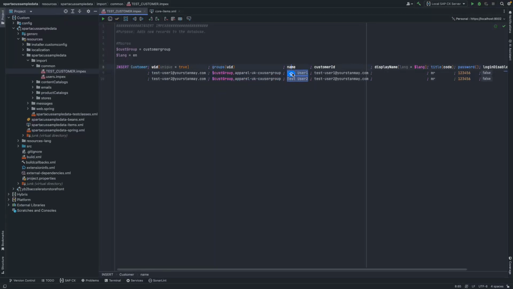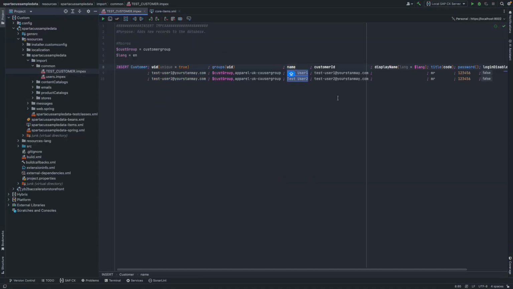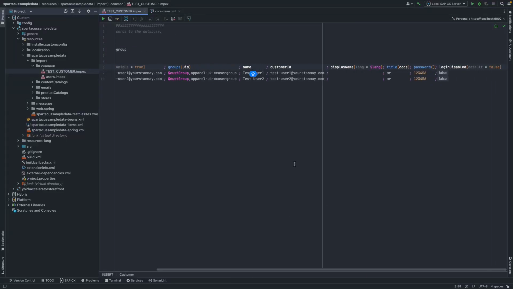And then the second thing is name. Name is simply of data type string, as you can see. So it is a primitive data type, so you can directly declare it. If it is a unique attribute, you can mention similarly, in array bracket unique equal to true, or else you can leave it empty. And here customer id is also a type of string. And then there is display name.